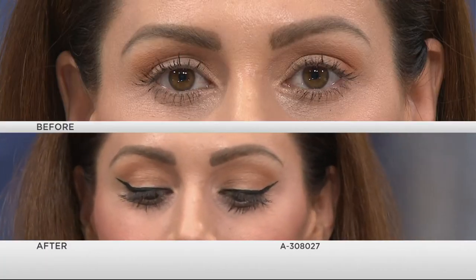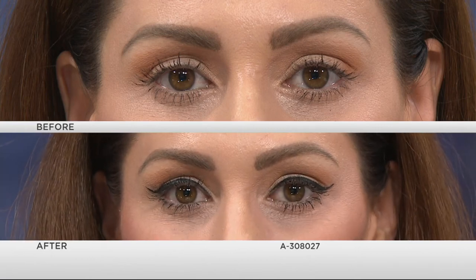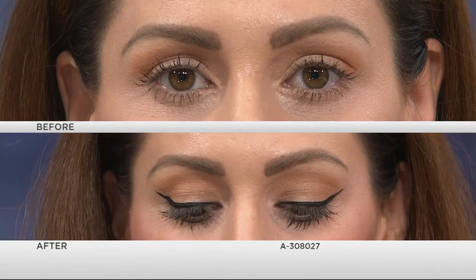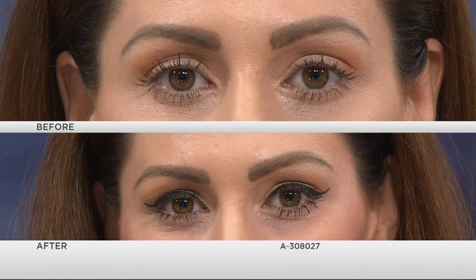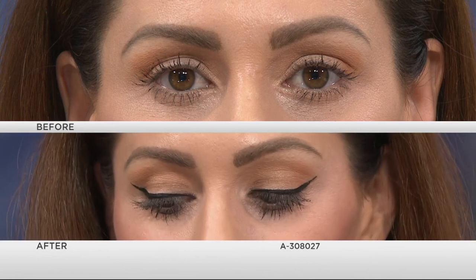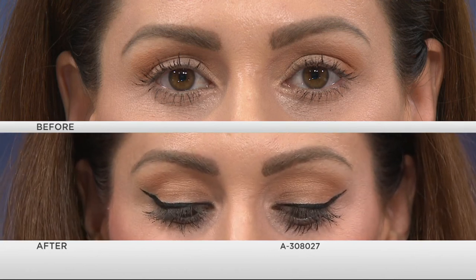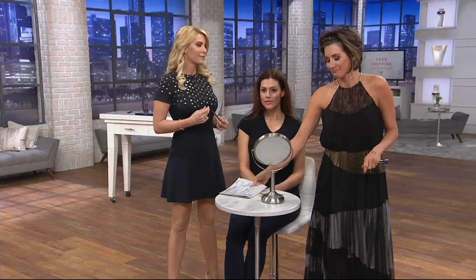You will be able to create the perfect flick every time — look at that. You are just showing off now because that looks so good. Brooke was a little concerned backstage, but look how simple it was. We have over a thousand ordered. When you master lining the eye perfectly — and now it's super dummy-proof, totally idiot-proof — it opens up your eye, makes it bigger, more youthful, whiter.